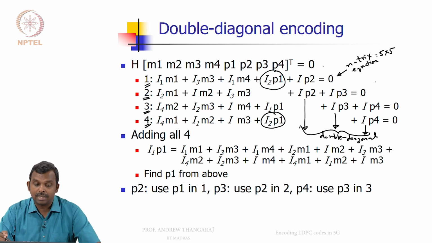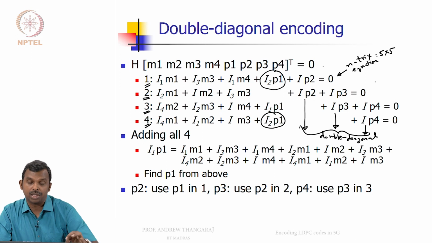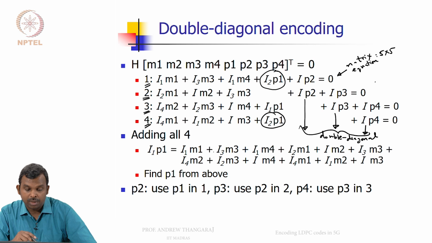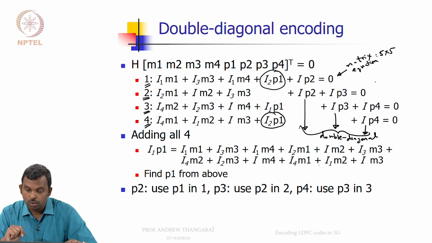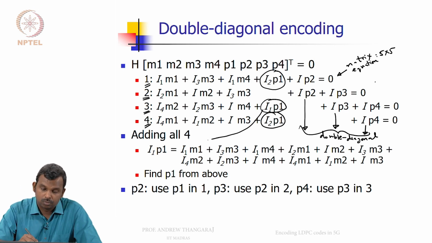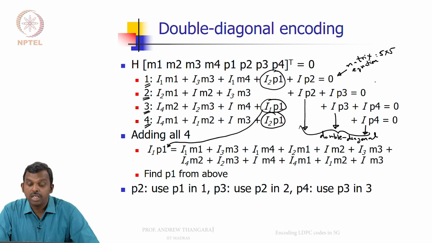So what this is suggesting is you have to add these 4 block equations. If you add them, you will see there will be all sorts of cancellation here. These two will cancel, whatever is equal will cancel. Once it cancels, you will be just left with whatever is on the left side, right? I1 times M1 plus I3 times M3 plus I1 times M4, and then the second row I2, I3, etc. Then the third row, and then the fourth row, and here you will be just left with I1 times P1. That's the only thing you will be left with.